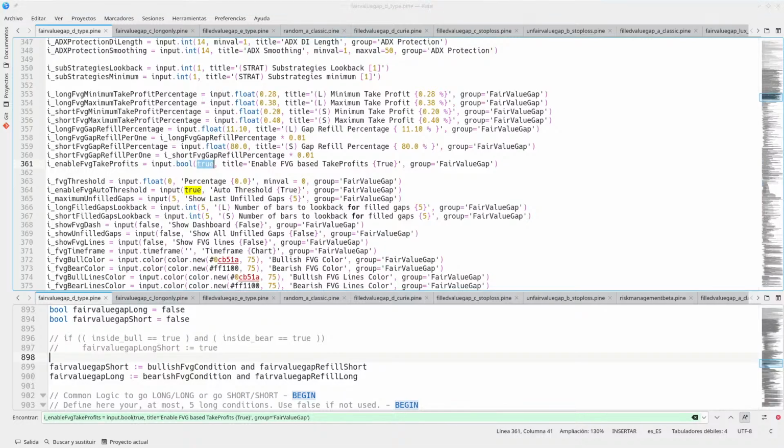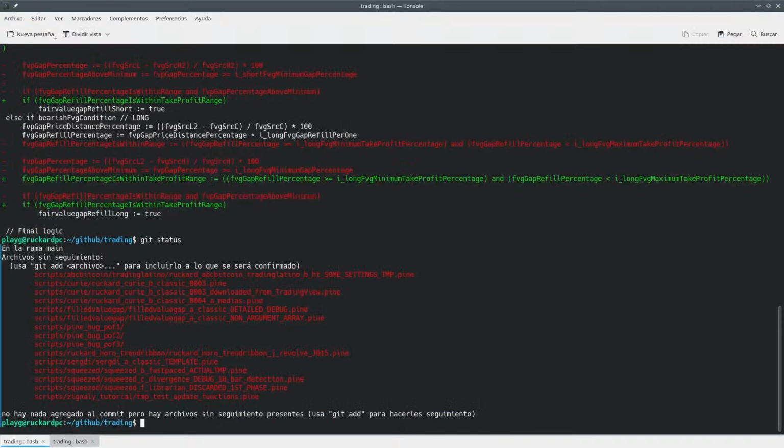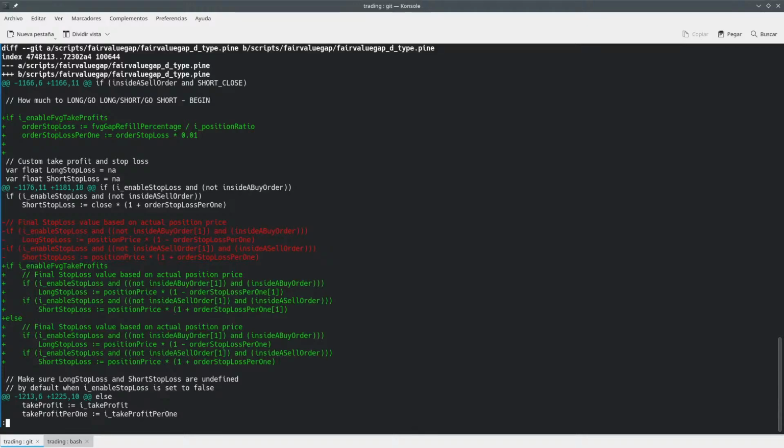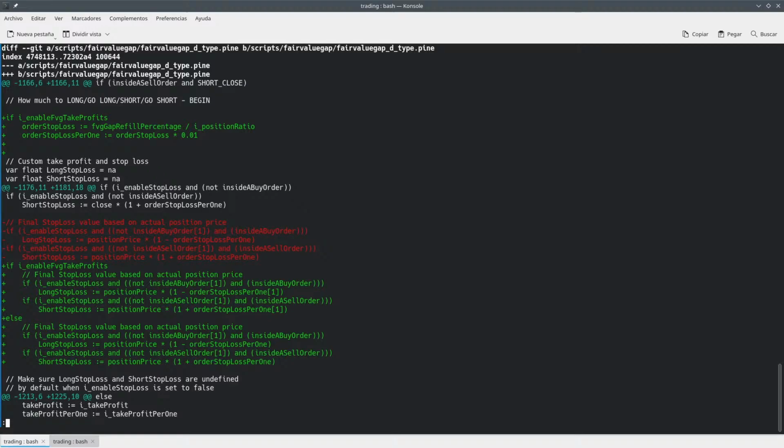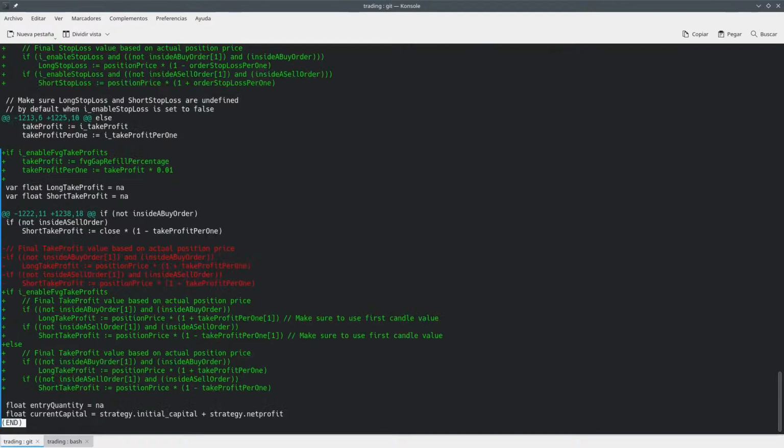So let's take a look at what we have right now. We have this fair value gap stuff.